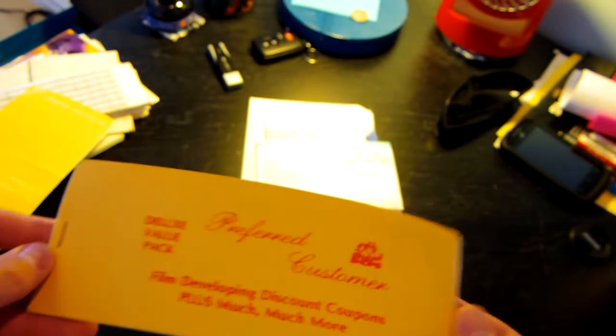All right, here, Canon limited warranty card. So we have all this original information that came with the camera, which is pretty cool. Deluxe value pack preferred customer coupons. Ooh, I wonder if any of these are still valid. Not.